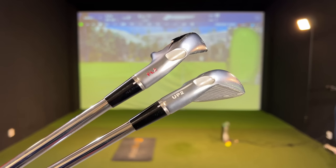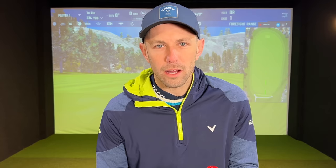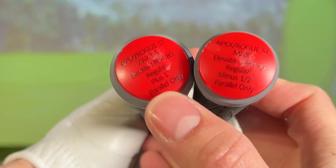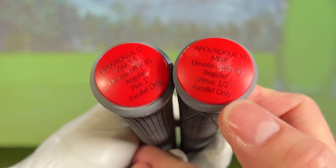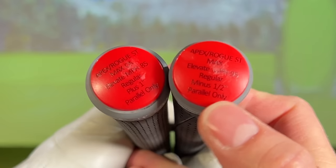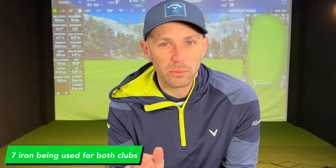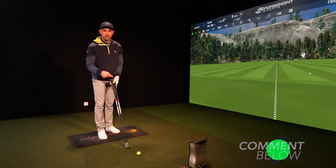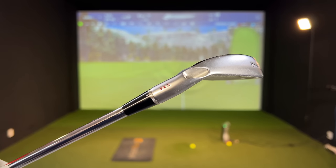So firstly, what effect does that have on ball flight? Let's get into the hitting studio. I've set up two clubs: one club's two degrees flat and one is two degrees upright. I've also put slightly different shafts in them. The two degrees upright club has an inch longer shaft than standard, and the two degrees flat one has minus half an inch. That's going to make them even more extreme — the flat one with a shorter shaft will be even flatter, and the upright with a longer shaft will be even more upright. I'm going to hit about 10 shots with each. In the comments below, what do you think will happen to each ball flight? Let's start with the flat one first.